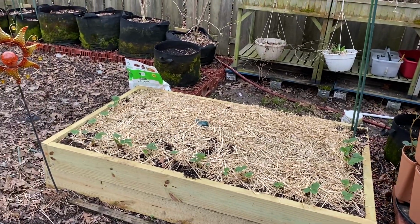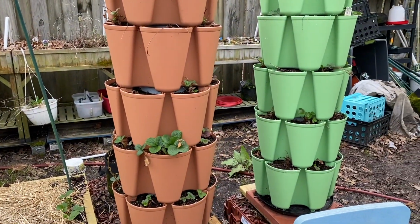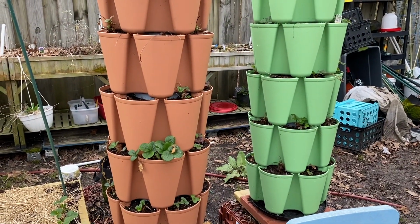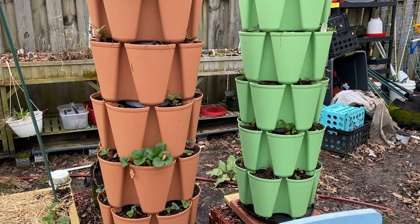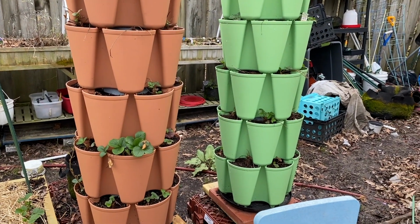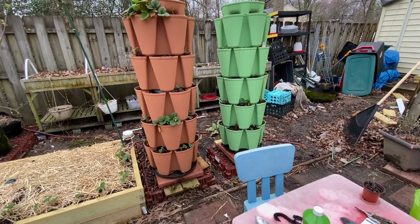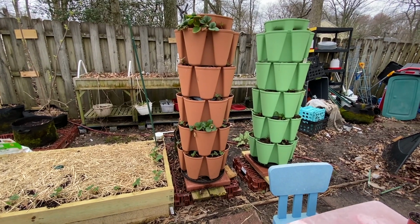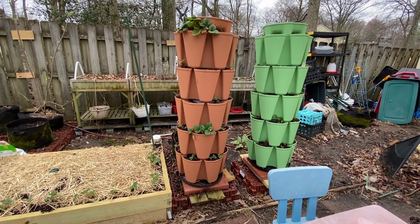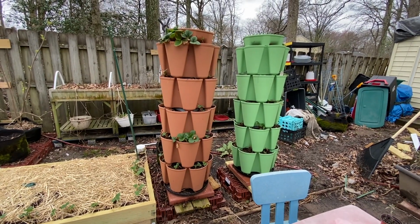So I'm really excited about this growing season. We had two strawberry towers here. So we still have strawberry towers here. However, the strawberry towers are now green stalk towers instead of our homemade crate ones that you see. The crates were right there. Those are the crates. So now we've gotten rid of the crates and put them in the green stalks. And this one was here last year, but we just put this one up this year.